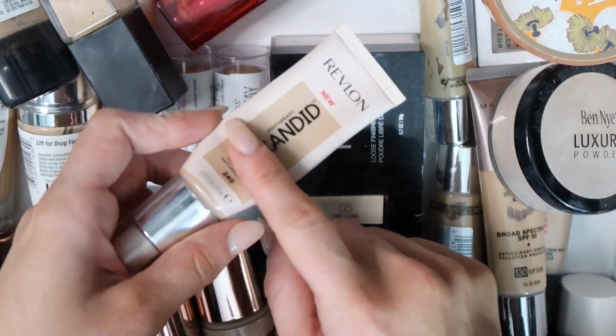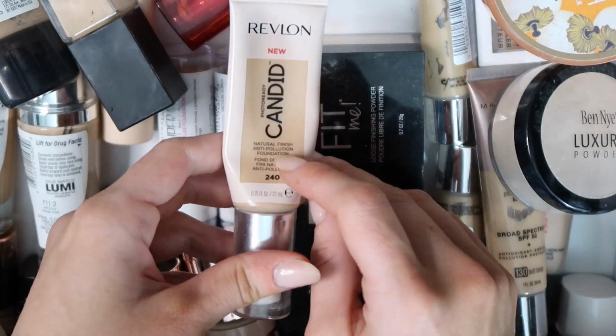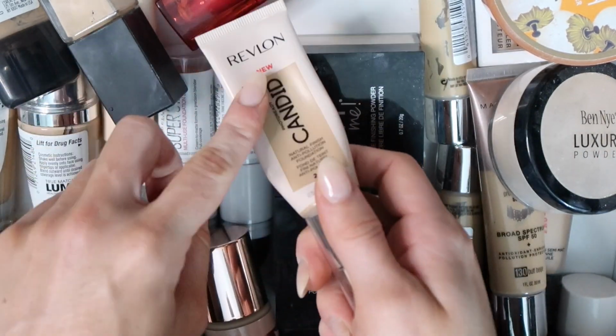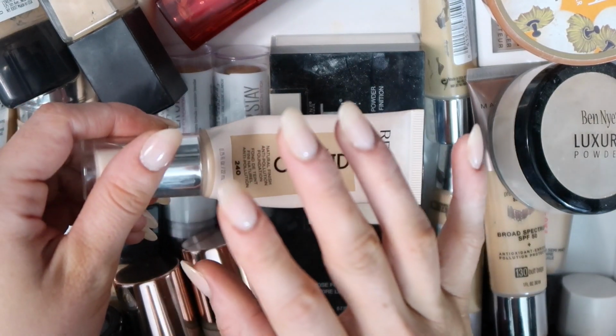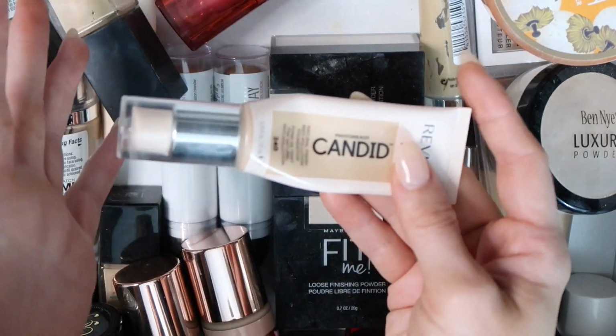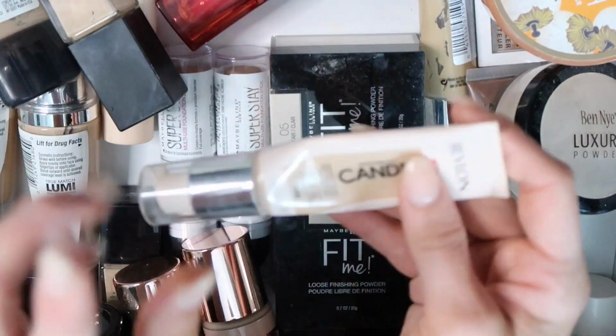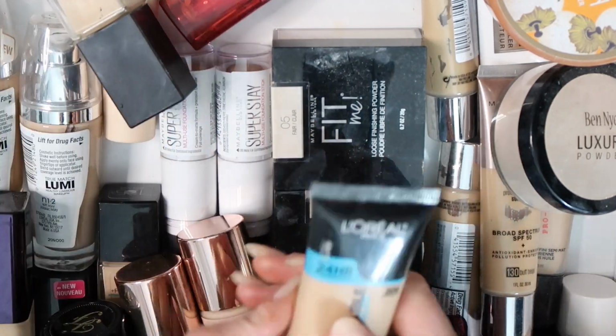So I really like this. I'm almost out anyways, so I might have to go pick up another in the shade I'm in now. So I really enjoy this foundation. It's just cheap, and it's affordable, and it's a really good everyday foundation, like a staple foundation. So I'm actually gonna stick to the drugstore theme.